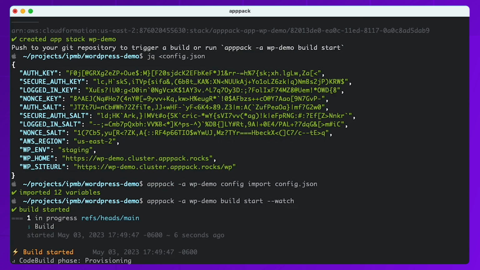This is going to fire off CodeBuild at AWS, which will build the container for our application. It can also run tests if we have tests to run, and run a release task if we need to do any sort of database migrations or something like that. And then finally, it will deploy the site. For this, we are just going to do the build and deploy phases, since we don't have any tests or release phase for our app right now. This takes just a minute or two, so we'll let this run.